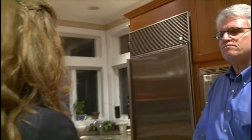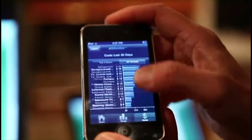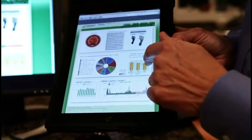It sounds like it. Okay, so once somebody gets it installed, what do they do? How long does it take before they can start getting information and accessing that information? Right. So a typical installation for a 24-circuit panel will take roughly an hour to physically install it down at the panel. Then it takes about 10 minutes to register online. Once you've done that, you start getting the information immediately. And it's connected to broadband in the home, so you get the information over the internet on your iPhone or iPad. So there are different ways of getting at the information.